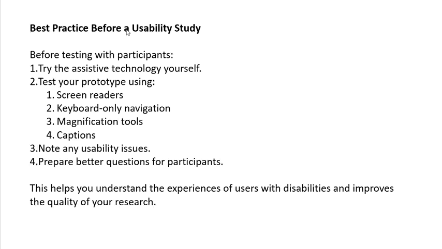And the best practice before the usability study, before testing with participants: first, try the assistive technologies yourself. Test your prototype using screen readers, keyboard-only navigation, magnification tools, and captions, note any usability issues, and prepare better questions for the participants. This helps you understand the experience of users with disabilities and improves the quality of your research.